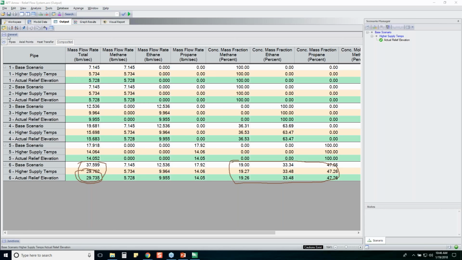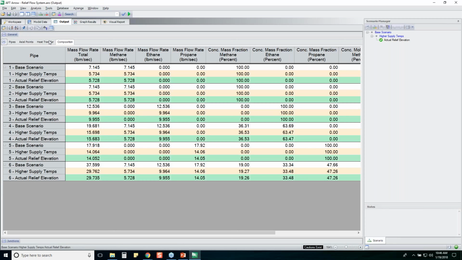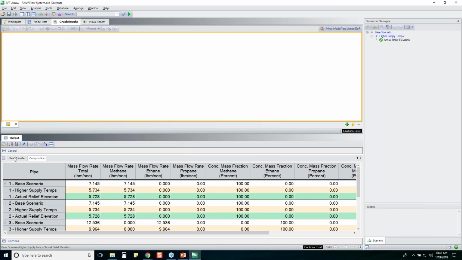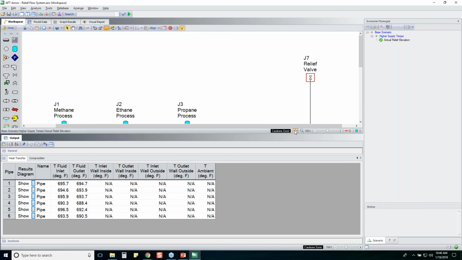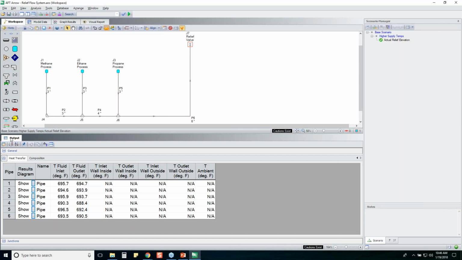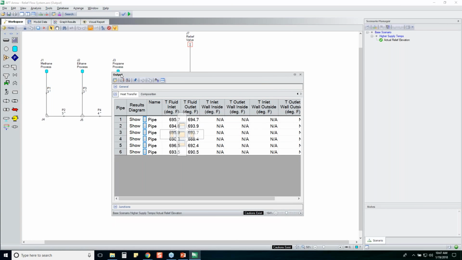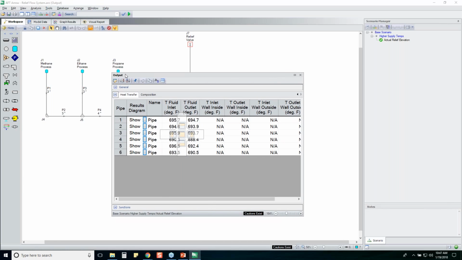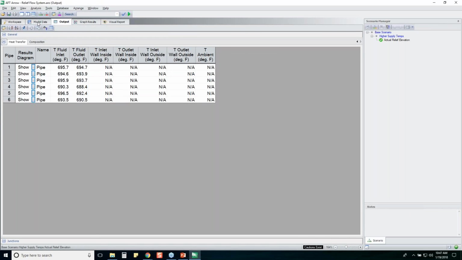So that's a good example that gives you a nice little overview of the interface and how it works together and all of the primary windows. Each of these primary window tabs supports docking. So if you want to look at results and your model at the same time, you can dock it below perhaps, and maybe look at the heat transfer tab, and you can look at your model all at the same time. So you can dock windows either side to side or top to bottom. Also, they support dual monitor usage. So if you want to pull a window off and do its own separate screen, you can certainly do that. And so that's a really nice feature, the dual monitor usage there.